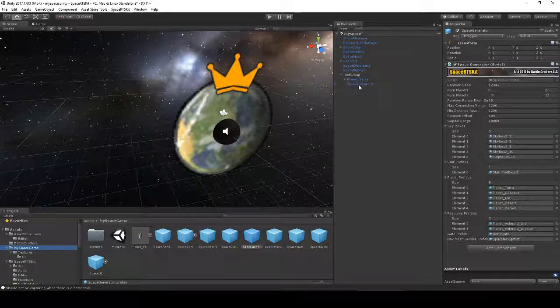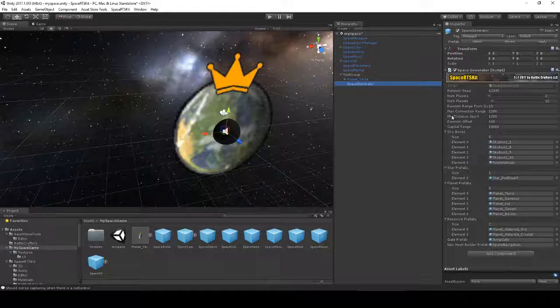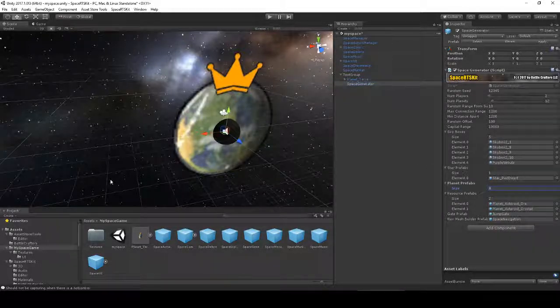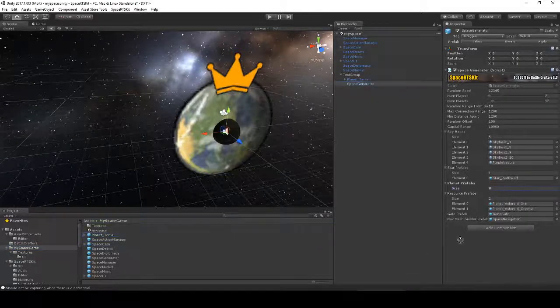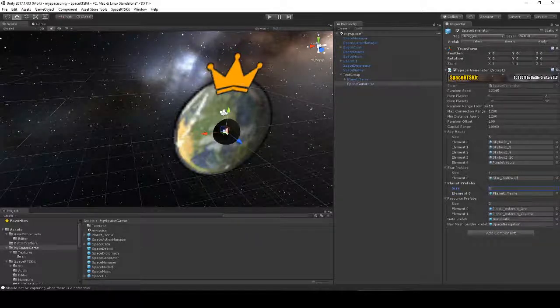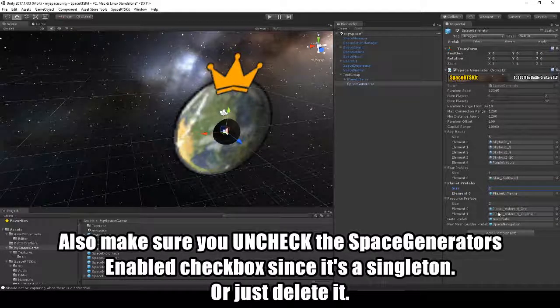So now we have our space generator. In our space generator, here's where you set all your different settings for generating the space. You could probably just leave it the way it is. We got skyboxes, we got a star set up in here. Under planet prefabs, we're going to go ahead and reset this, and we're going to put our planet prefab that we just created. I'm going to lower this list a little bit so I can see things. It's Planet Terra. We're going to go ahead and put it over here. So that's our planet. And then, of course, we got other default things here. So we'll go ahead and apply that.